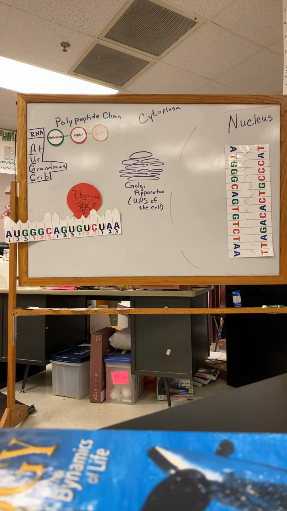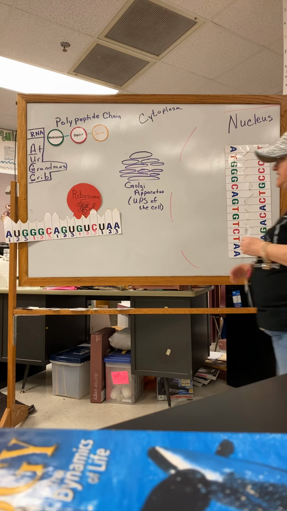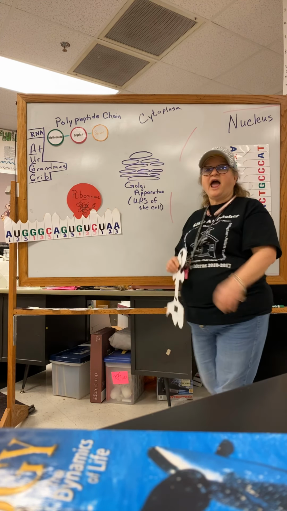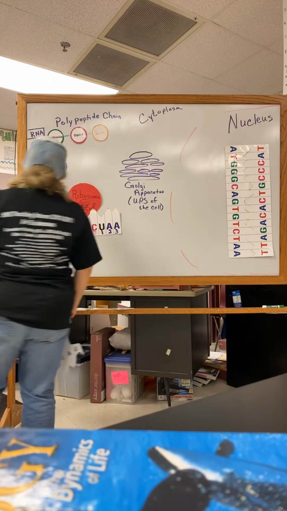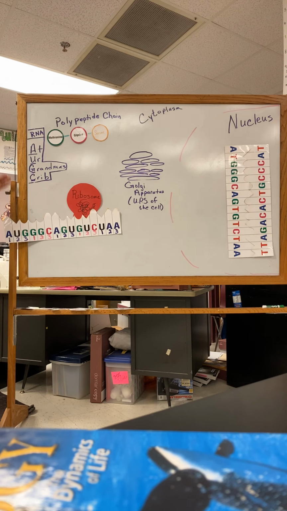That's right. Its anticodon is CAG. How did you know that? That's correct. You know that because of the base pairing rule, A with U, G with C. "At your grandma's crib" is just a mnemonic. It is not the base pairing rule. The base pairing rule, remember, is A with U or A equals U, G with C or G equals C. Got it? Which is adenine with uracil, guanine with cytosine.